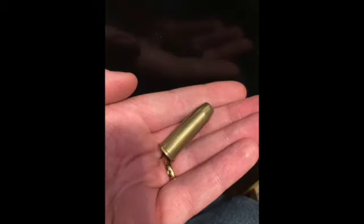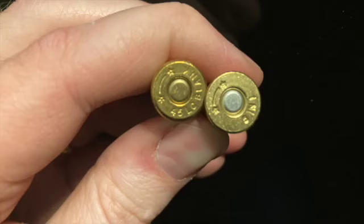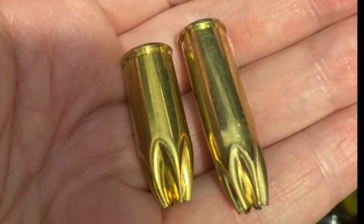For most lever action rifles, you are required to use something called a 5-in-1 blank that was designed for the film industry. There are different varieties — some come in plastic, some are brass, some with open ends, some with closed ends. What you want to find is one that will work reliably in whatever firearm you are using, that does not cause projectiles of any kind to go down range, at a power level that is safe for the types of activities that you are doing.